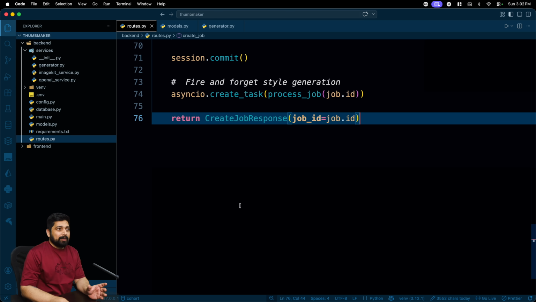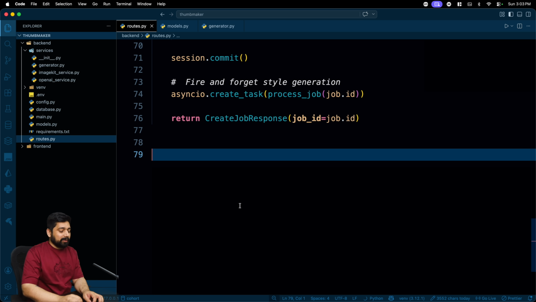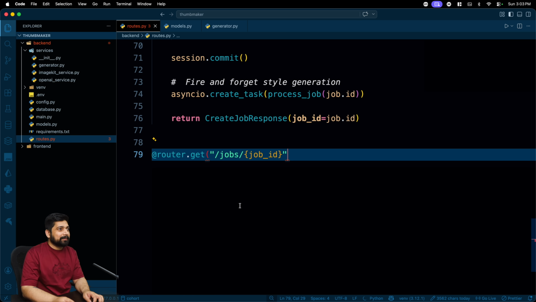I want to have an endpoint, which is /job/job ID. Anybody who gives me an ID, I look into the database and send them a response. Super easy, nothing big deal there. AI can help us in writing a lot of that. So we can simply have a router, and it really knows that we want to do this, but I don't want to do it this way. So router.get jobs and job ID, that is good, but I don't want to have anything apart from this. So I'll close it there.